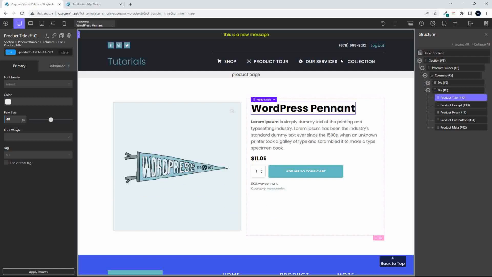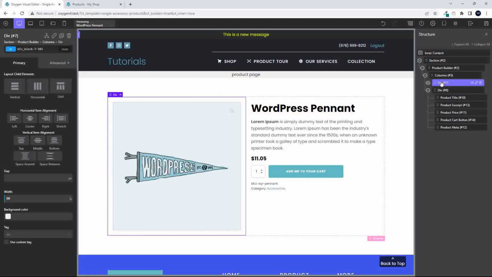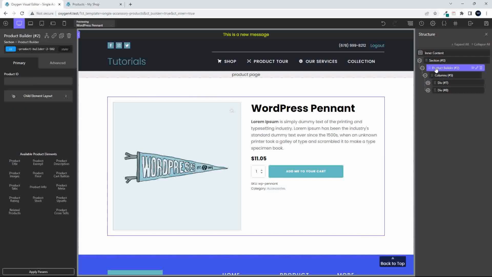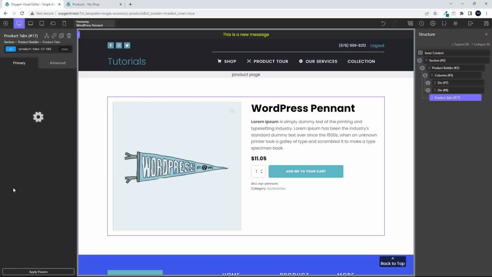And then what we want to do now, we have these two elements. Now what we'd like to do is follow that with perhaps the product tabs. So let's do that. So we want to add that after the column. So add, and we're still in the product builder, and we're just going to look here for product tabs.